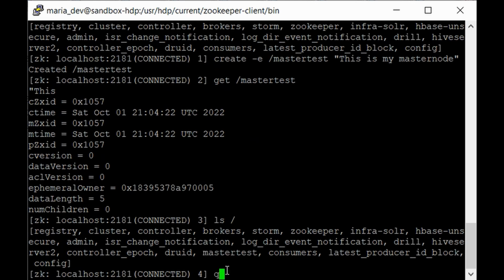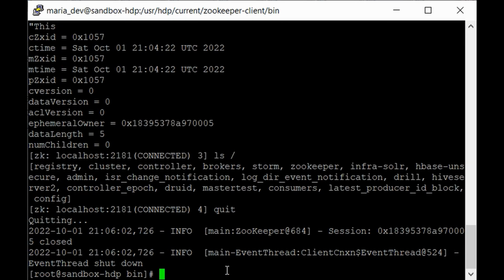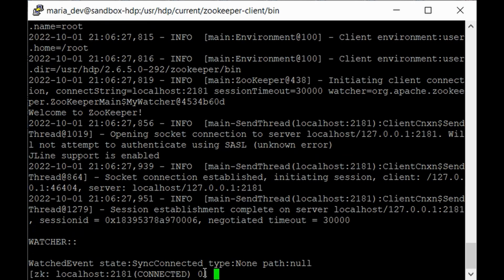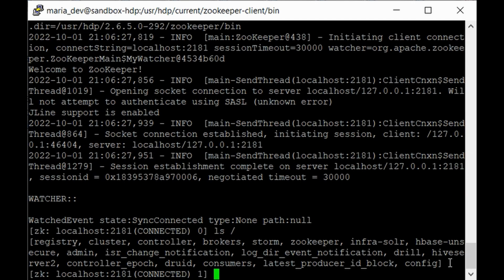But once we quit out of this Zookeeper CLI, so just give quit, and we have quit from the ZK CLI. Once we get back again by executing zkCli.sh, and now if we hit ls in the root directory, our ephemeral node which we created as a master node has been deleted.